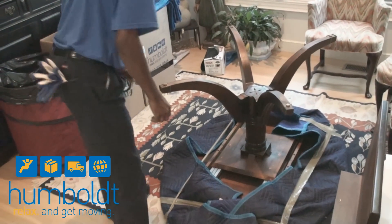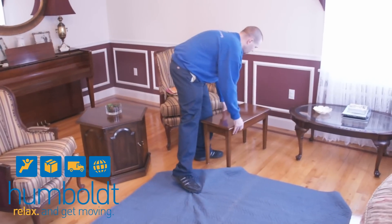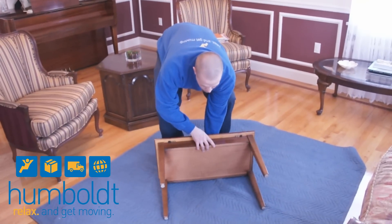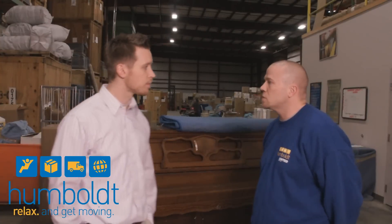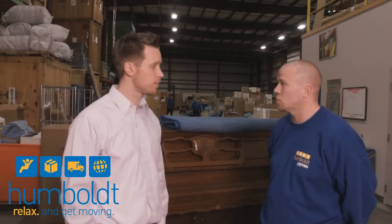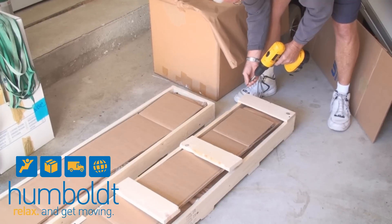Generally, we're going to use these quilted pads here to wrap the piece totally and completely, and make sure that it's safe all around on every part, nothing showing. Furthermore, there may be instances where there are some ornate edges or some fragile pieces on the actual piece itself that require special attention. Our crews are specially trained to come up with the best way to treat these things fairly and safely.